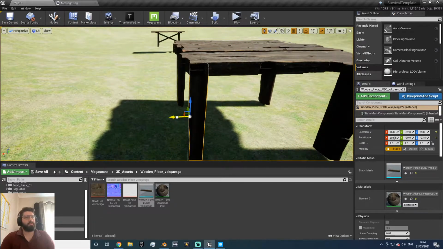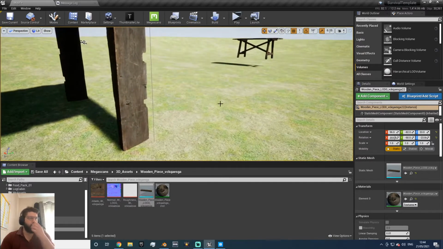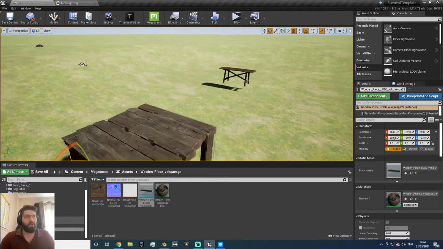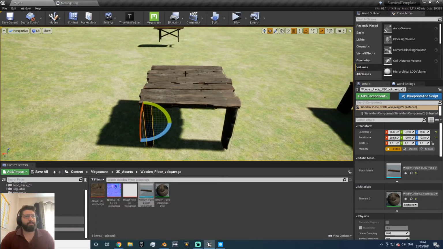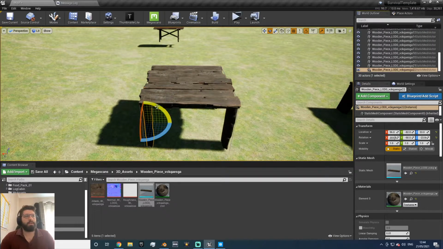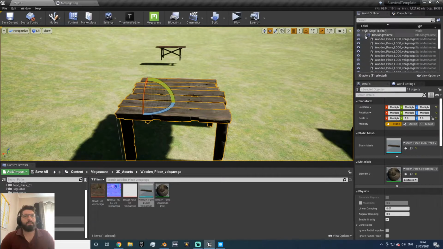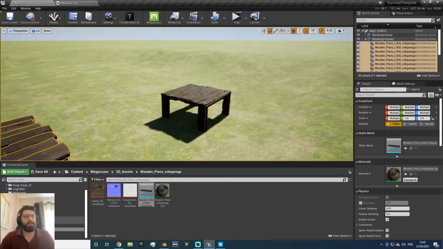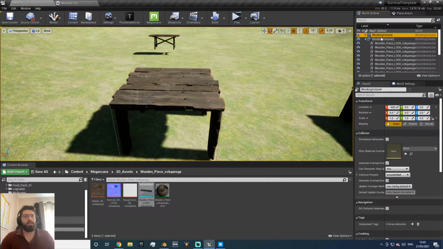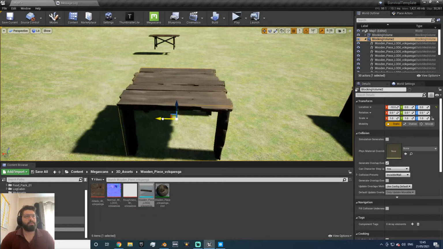Bring this in. Okay, and now the box is not going to be in the actual game. The box is like a template for creating it the right size. So if we now took all these bits of timber, which are these bits, and you drag them over the blocking volume, I know I've got two because I've already made it, you can now move this blocking volume around.